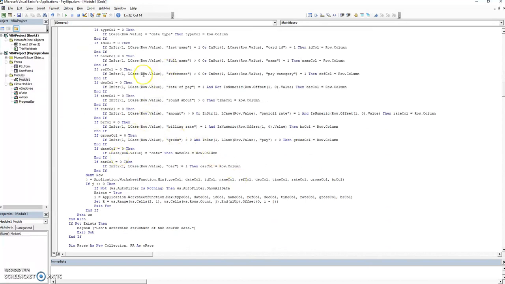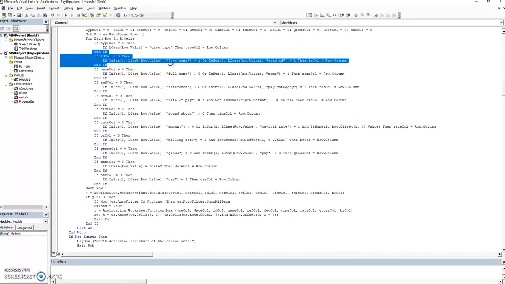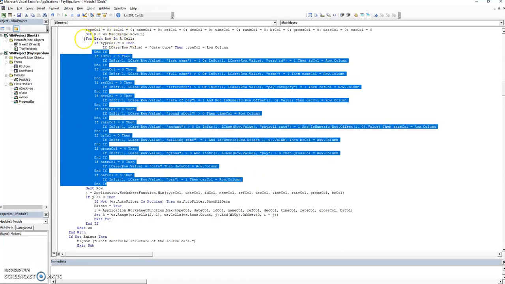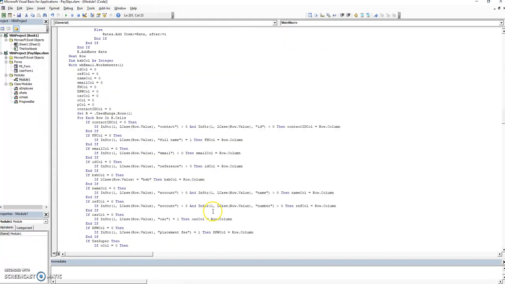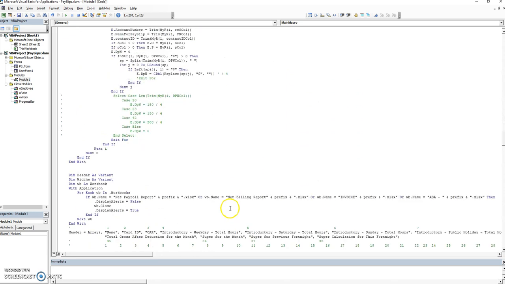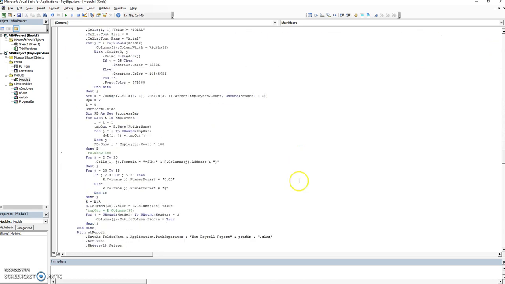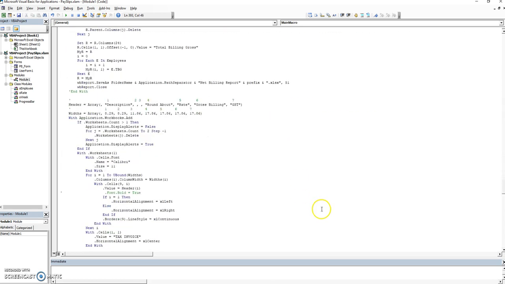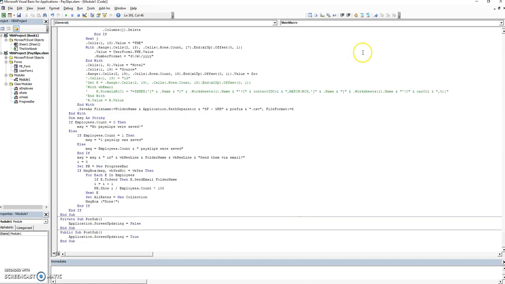But if you look at it, he is trying to do everything with VB script. For example, to generate the payslips, he is calculating it for each of the employee IDs or each of the rows that we have in that particular table. So it's a lot of processing, and for each record, it has to go through all these lines of code and then process them. You can imagine how slow that would be. It's like never ending. We have so much of this, but I'm not saying it's bad. It's good for what it can do, but still.